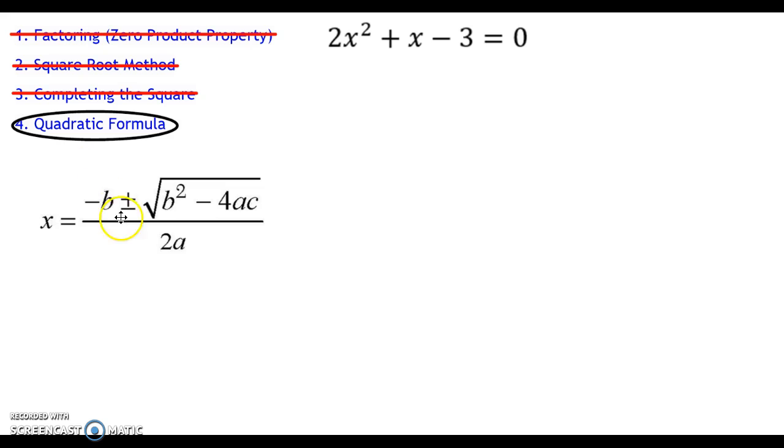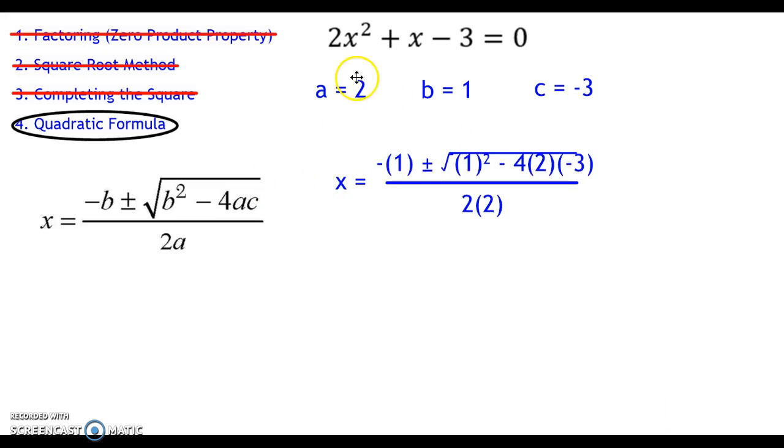and then we'll try to work with that. All right, now that we have our quadratic formula here, remember the first step, if you do recall, is to find the values of a, b, and c from the quadratic equation itself. And we can see that the quadratic equation has an a value of 2, a b value of positive 1, and a c value of negative 3. Those are the coefficients of x squared and x, and a constant, respectively. So on your paper, the first thing you're going to do is write down those a values and b values and c values, and then we'll try to substitute them into the quadratic formula.